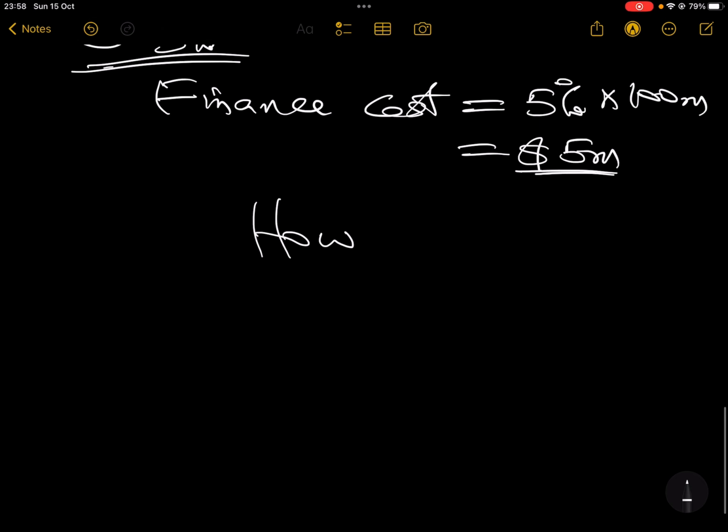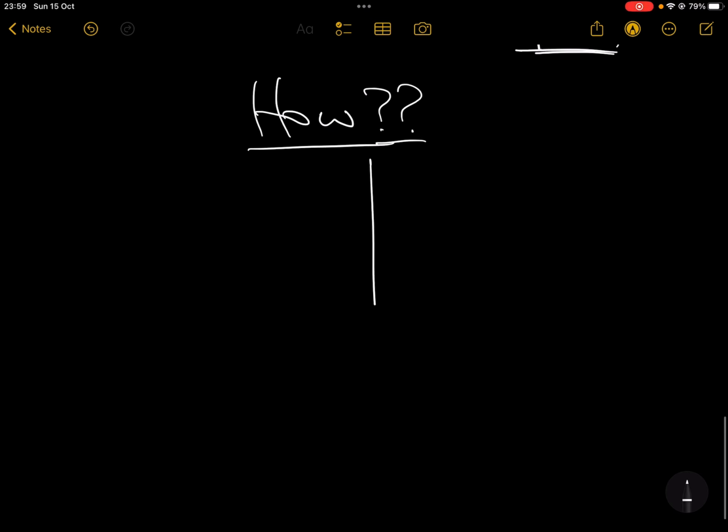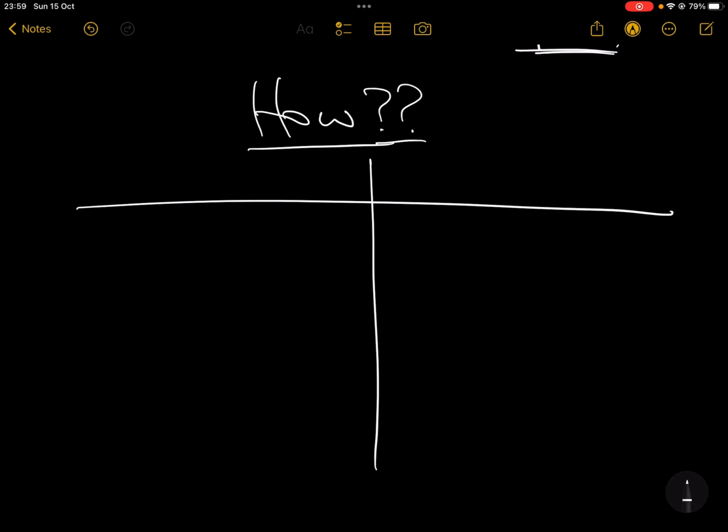Now we know why we have to manage account receivable. We have to manage it because we want to minimize the cost as much as possible. But how do we do that? It's good to have good intentions, but it's not good enough not to know how to make it a reality. How do we make that a reality? And I'll break it down into 2 categories as well, so that it's easy for you to remember. The first category is, what do you need to do before you even give that credit? So before credit, what do you need to do?